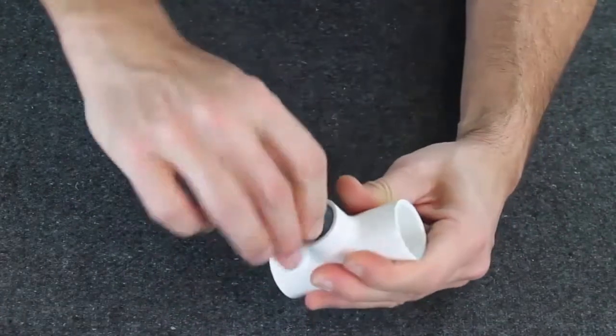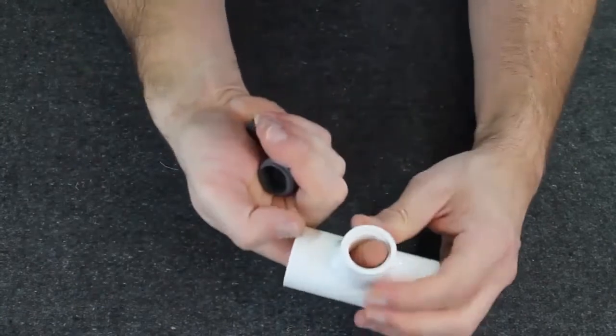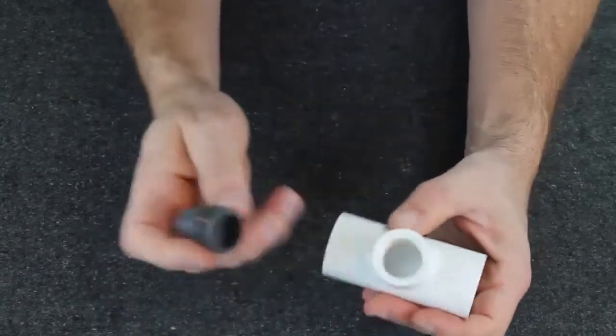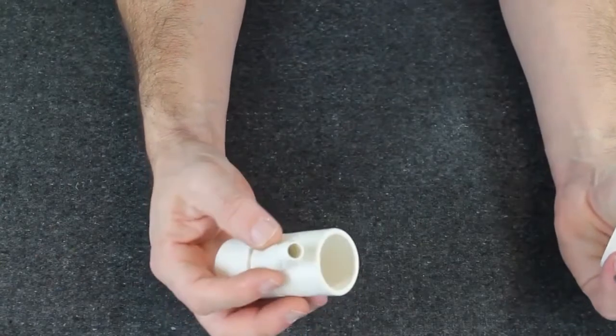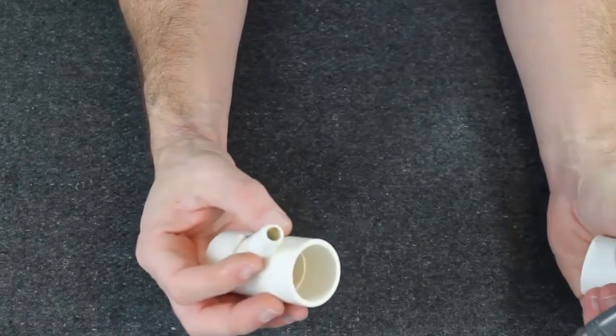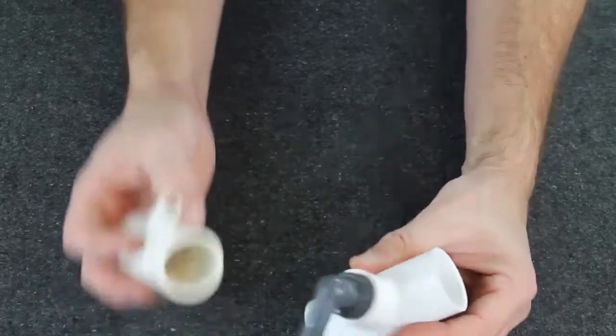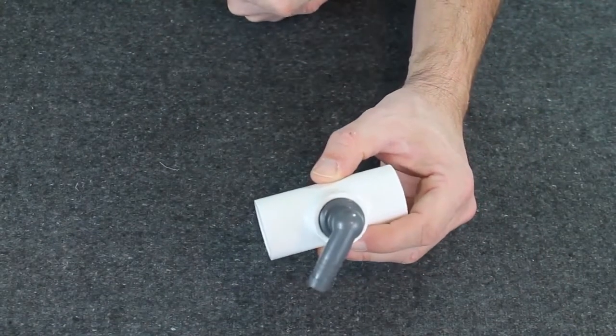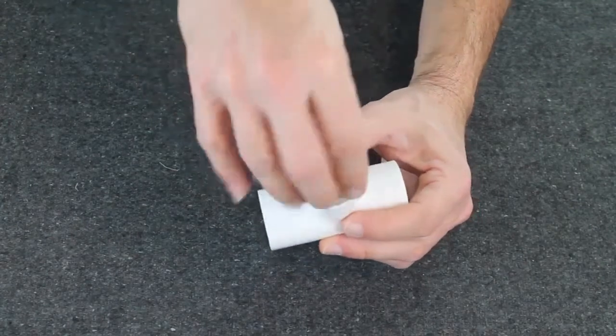It takes a couple of seconds extra to put the barbed elbow into the fitting, but let's say you've got rocks down in there. You can take this out, turn the pressure on, and blow it out. I've had to do that many times, and I used to use this type of fitting exclusively just because it saved a little bit of time and a couple of cents versus these two parts, but in situations where you've had rocks clogging systems up, it's always better to have a two-part piece here that you can take out or take loose and allow the dirt and the rocks to flush through there. So that's my advice on that particular bit.